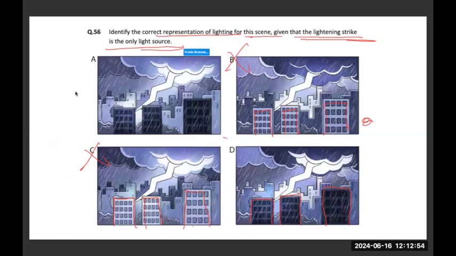Next, I will look at it. If you just look at this profile, and if you just compare that profile and the lighting position, ये bolt यहाँ पे गिर रहा है. And if I just look at that lighting strike here and look at that same profile, what it means is that lighting's position in D is falling between this profile and this profile. Versus in A, it is happening between this and this profile. That's why this is lit.